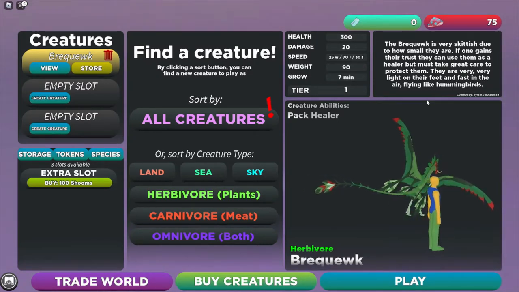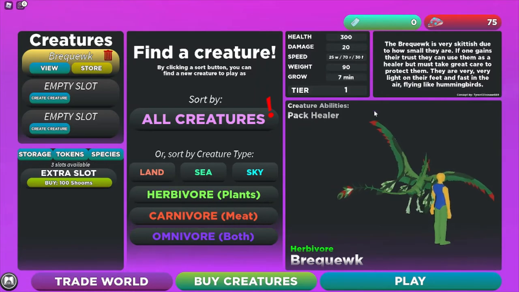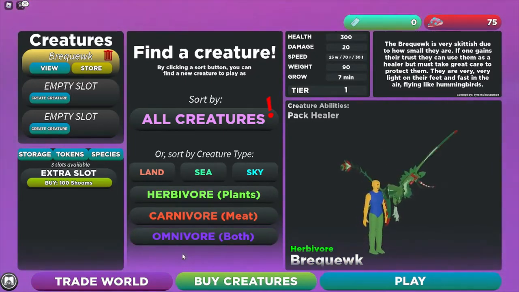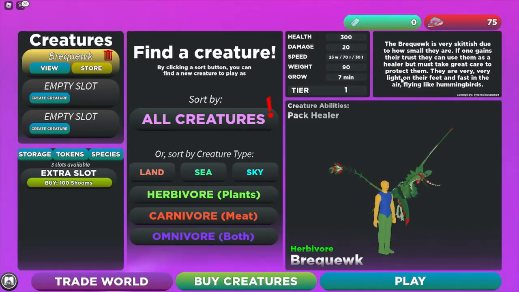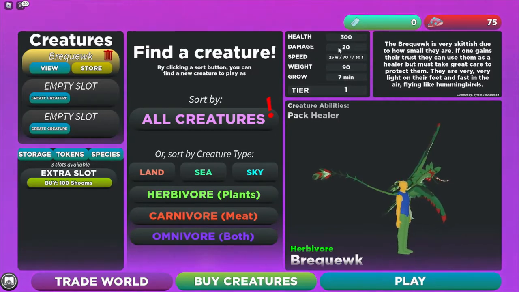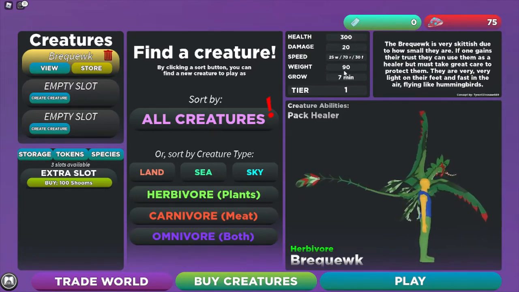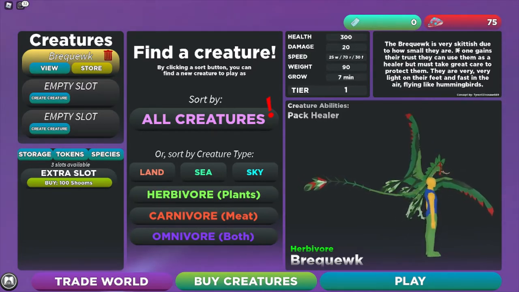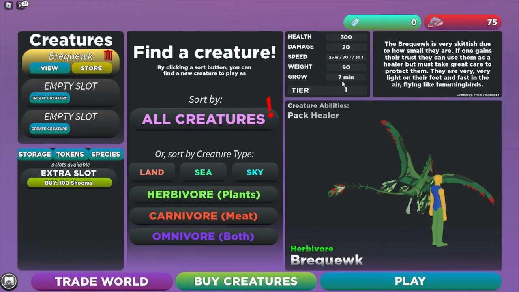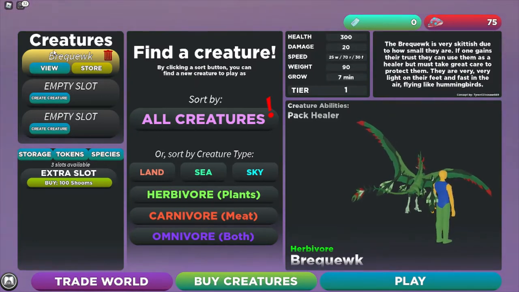Oh, so they're kind of like hummingbirds. And so, as you see, light on their feet. That's why we could run on the water. So, yeah, health, so that's how much damage it does if you attack someone else and eat someone else if you're not a herbivore, but I guess you could attack if you're not. I don't know, I think you get mushrooms by just surviving and leveling up, I guess, so grow 7 minutes and then you're kind of done, tier one, probably because tier one up there, I think it means.